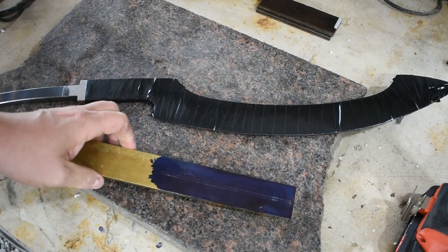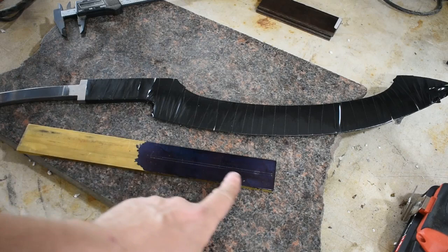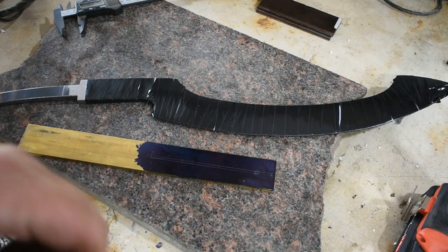Alright, so I'm going to figure how far I want to come down on my guard here, figure out the overall length of it, then I'm going to lay my tang on here, mark it out, and then I'll punch the spots, drill them out, and then we'll mill out the slot for the tang. Alright, so I'm going to get after it.